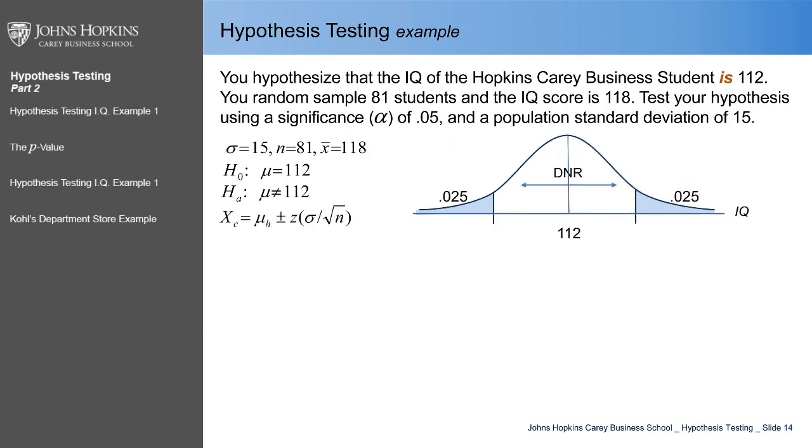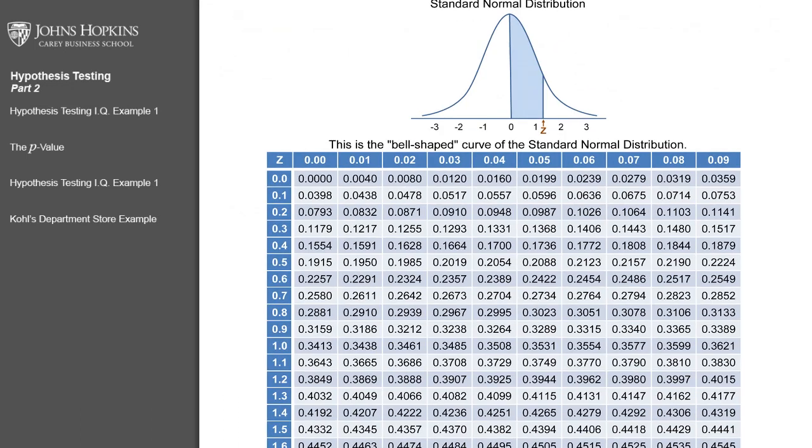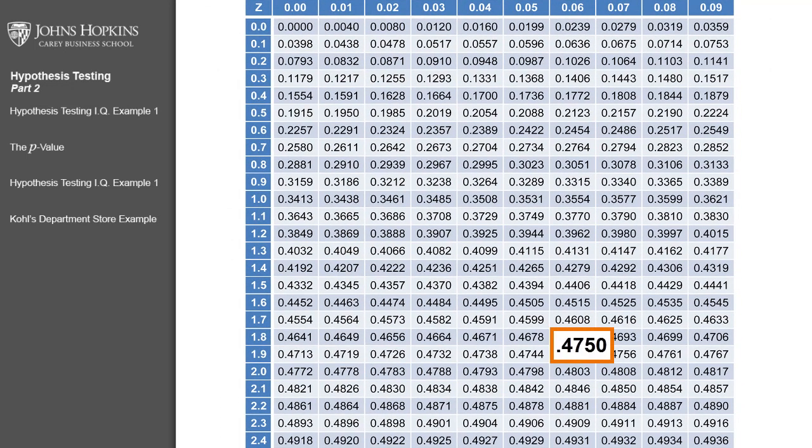Next, we will do our calculation to determine the values that define the do not reject area. That's our hypothesized mean plus or minus z times sigma divided by the square root of n. So now let's plug in those values, and our z value here is 1.96 because again we have the area in here of 0.95. We divide 0.95 in half to give us a value of 0.4750. So our z value is 1.9. When we go to the top, we'll see that's 1.96.